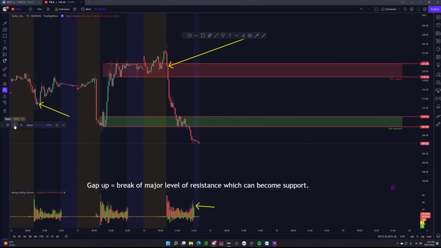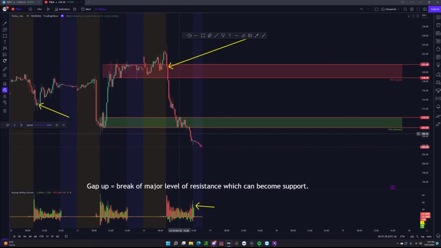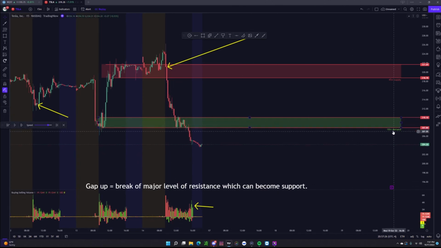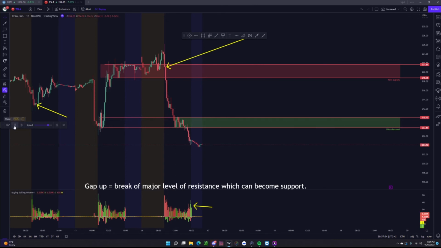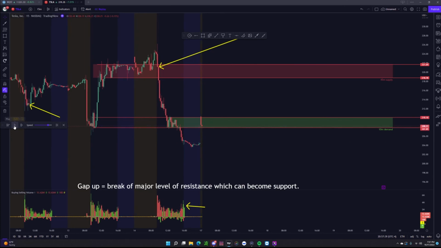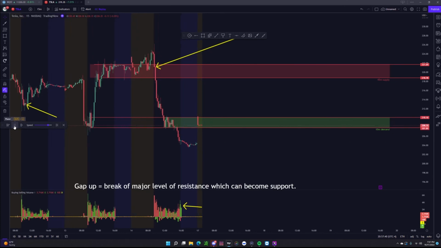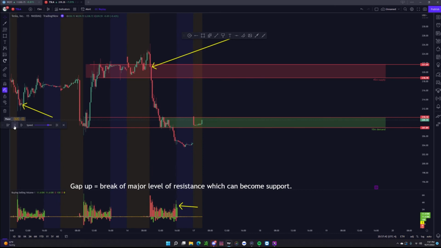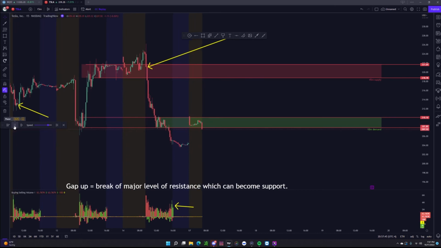So we still have that demand zone because wouldn't you theoretically say this is still a zone? You got your highs, you got your lows. This is still market imbalance. So even if I deleted this 10-minute demand zone, I would still be drawing a new one here because this is the same thing that happened here. The same level, the same top, the same lows. And then you can see how the market gapped up and we opened up right back in demand. And this is where the market goes right back up.